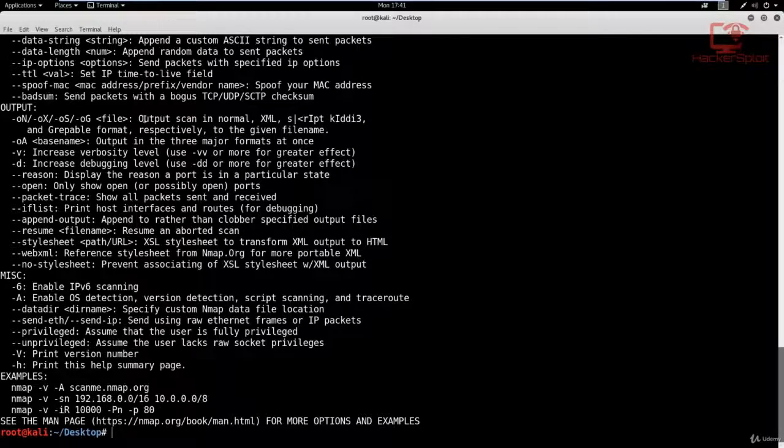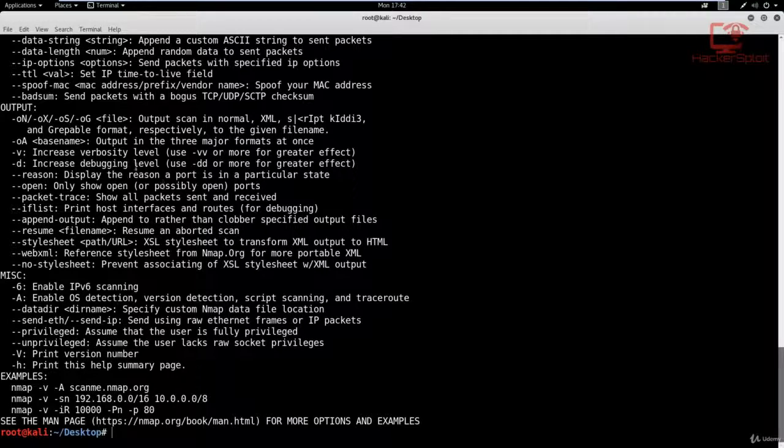With the -oN, this will essentially output the data normally. With the -oX, it will output it in XML, which means you can open it up in programs like Zenmap. You can open it up in Zenmap, which is awesome, as that gives you a GUI, a graphical representation of your results. And you then have your script kiddie format, which is not really important. The output is essentially displayed as the example right over here. And finally, you have your greppable format, which allows you to output data in, again, self-explanatory, a greppable format, as it says right over here.